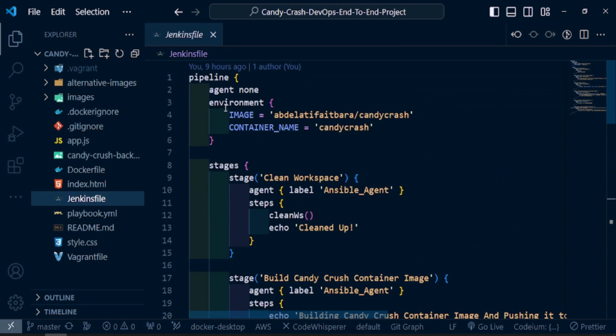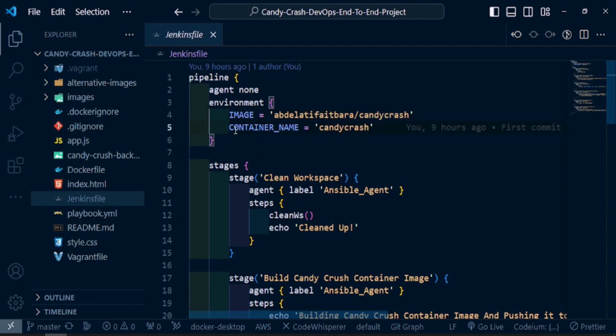As you can see here, I didn't specify any agent because I will specify that inside my stage. Firstly, I started with the environments, with the name of the image, and as I explained, it should always be the name of your Docker Hub account slash Docker Hub repository.